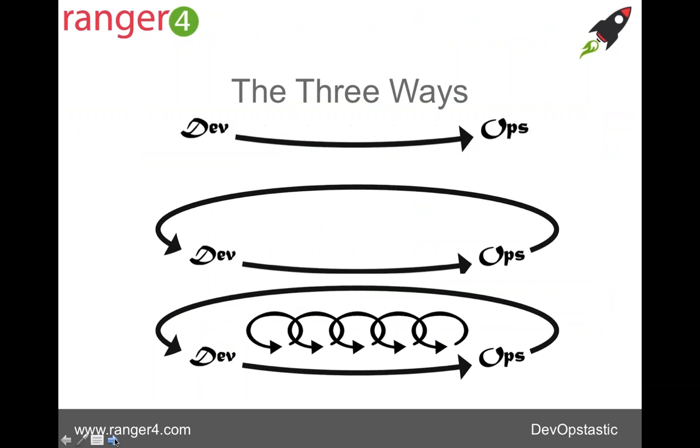One of the exercises that we do in the DevOps Foundation course is we ask the students if they can take these terms of CI and CD and apply the 3 ways to them. For those of you who aren't familiar with the 3 ways, they are the principles that underpin DevOps. If you read The Phoenix Project, you'll become very familiar with them. The first way, which is the top one here, is about increasing the flow. The second one, the middle one, is about amplifying the feedback loops. And the third way is about continuous experimentation and learning.